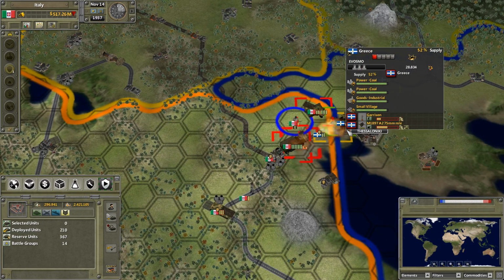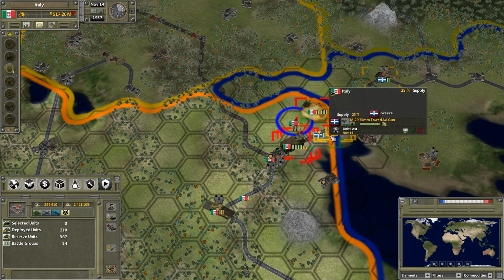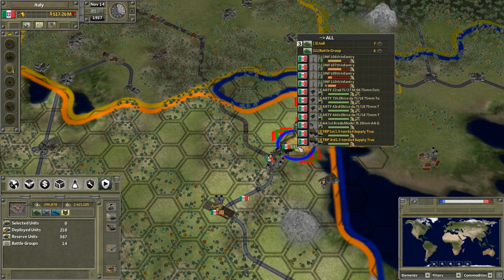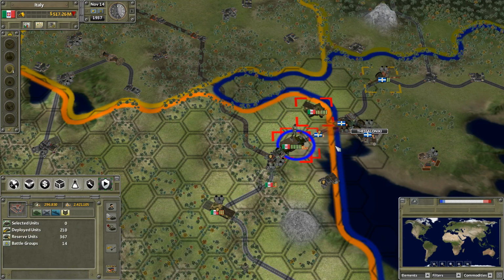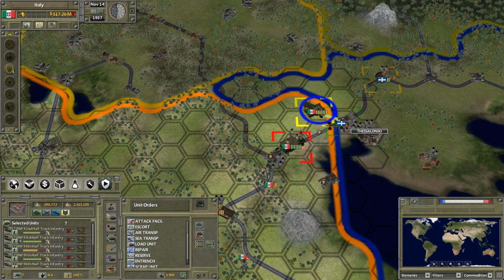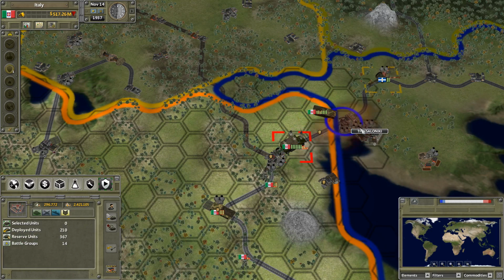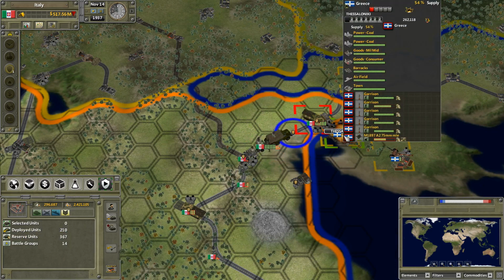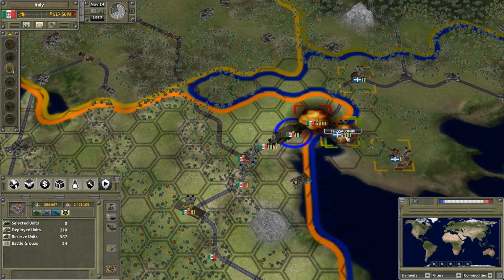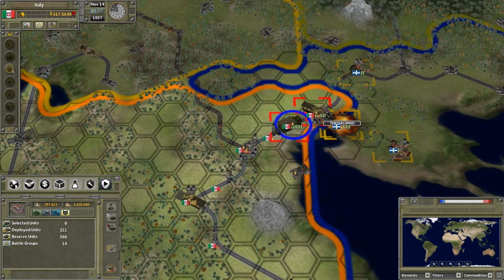But they are running low on garrison. Okay, we're going to have to send at least these two back. Just going to give them orders to go into the town there. Oh, there's still the barracks behind it. Okay then. Well, we're going to send in artillery over here at least. Should be able to defend there.